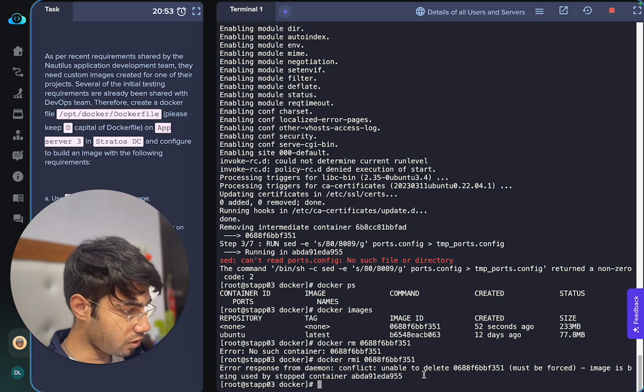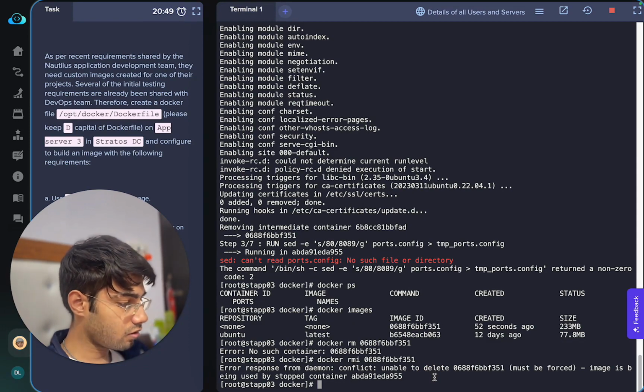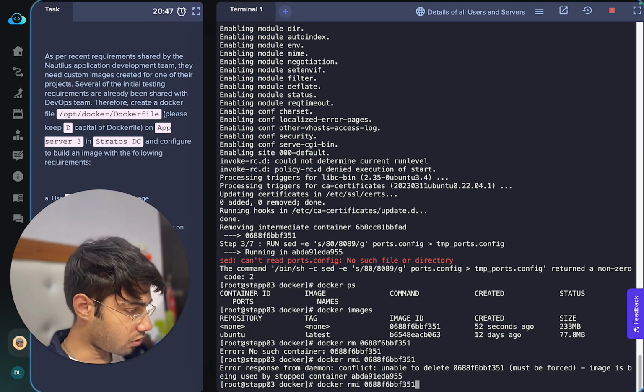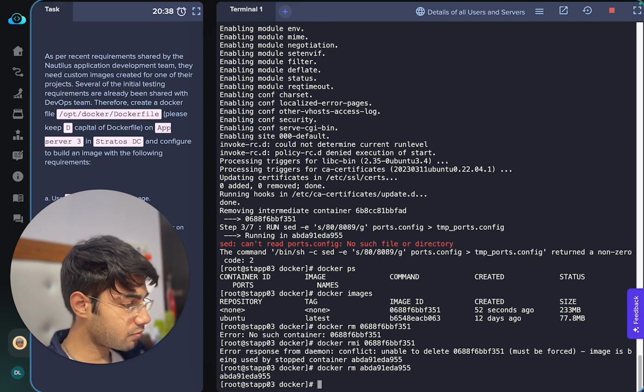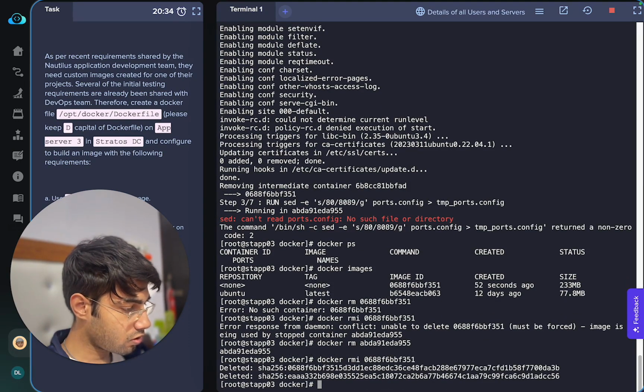Image is being used by a stopped container. Okay, then I'll stop the container, then delete the container. This is the container. I'll delete this container, and then I will remove this image.